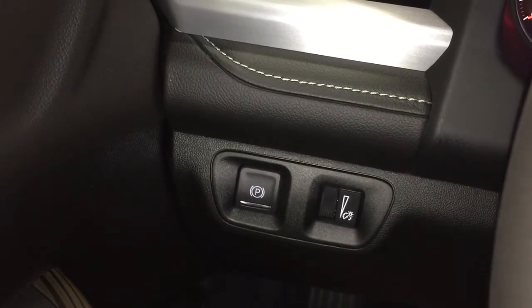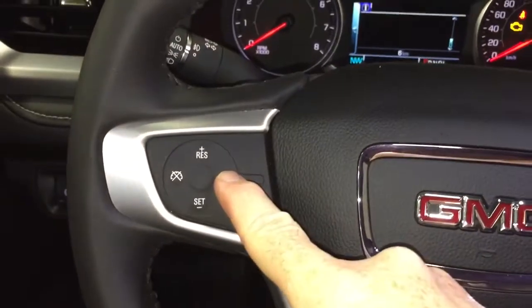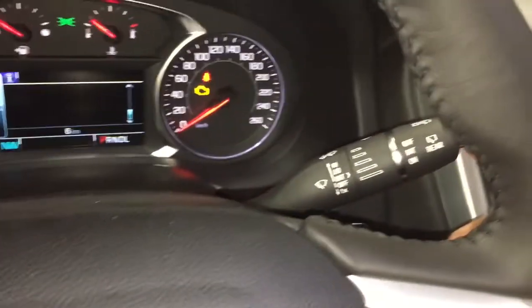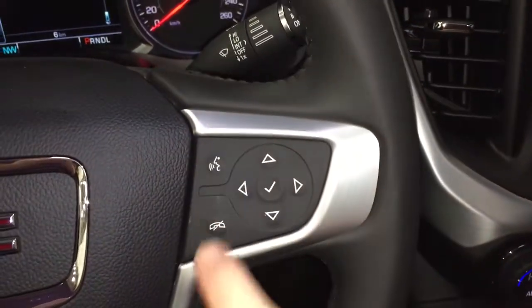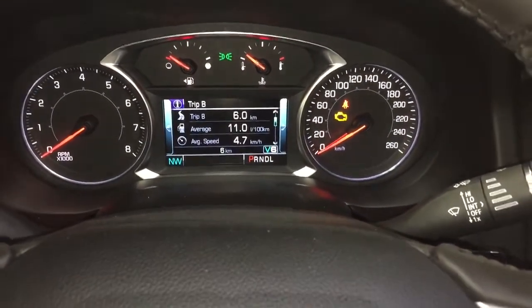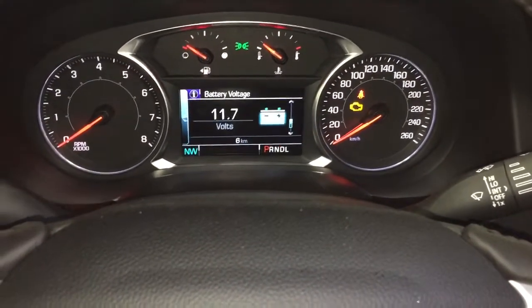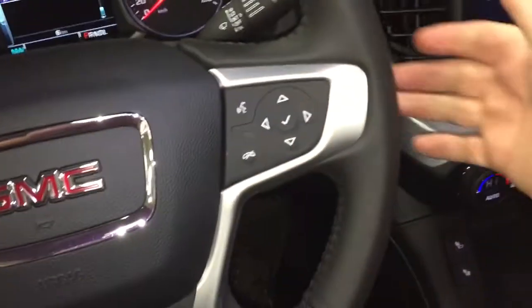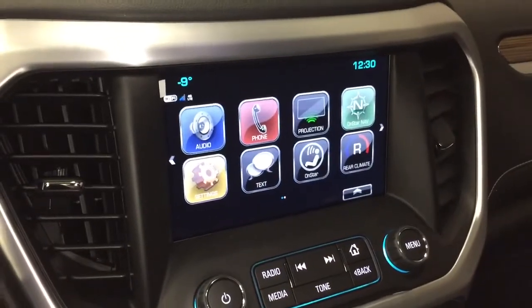Got the electronic parking brake over here on the left-hand side and leather-wrapped steering wheel. We are in accessory mode — the engine's not running, so that's why you're going to see that engine light there. Cruise control, headlights and turn signals, intermittent wipers including rear wipers located over here on the right-hand side, hands-free calling and voice command, and the driver information center menu so you can scroll through using those arrows. That lets you see what you need to know about your new Acadia right at your fingertips, and you do have volume control back here behind the steering wheel. You're going to love that in combination with the Bose audio.